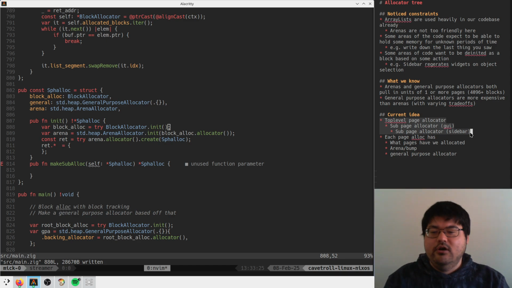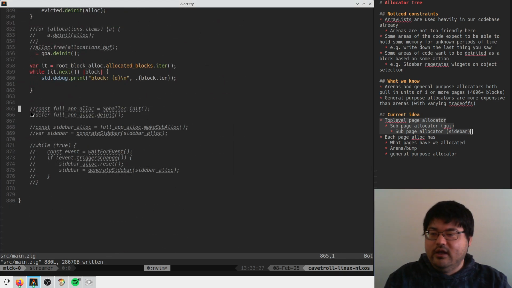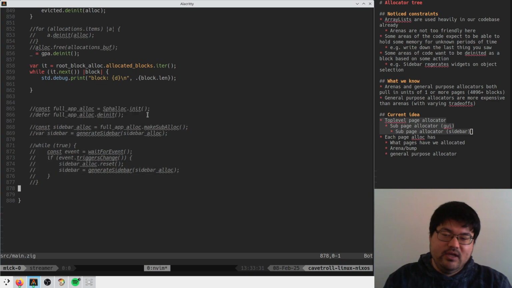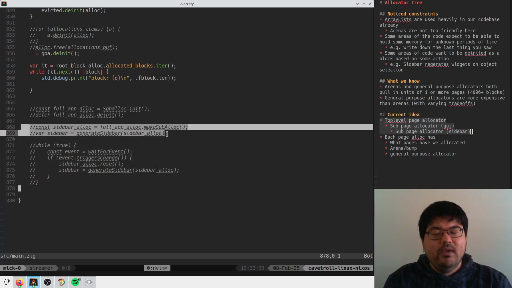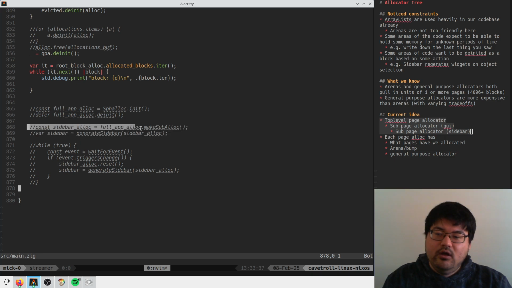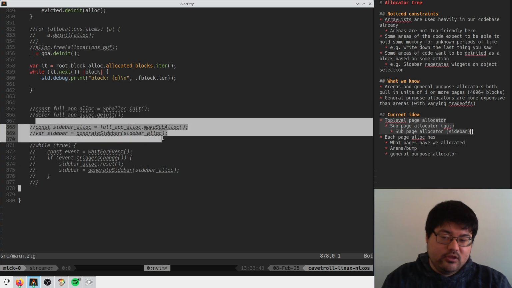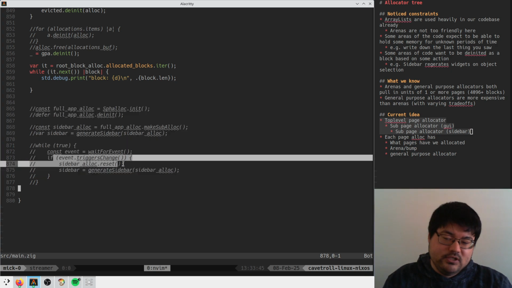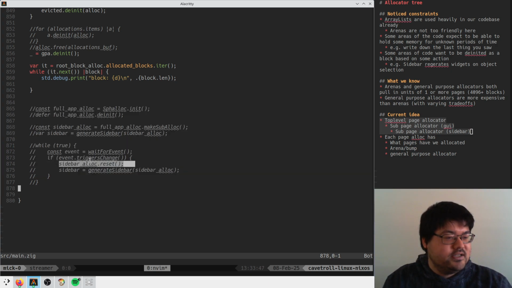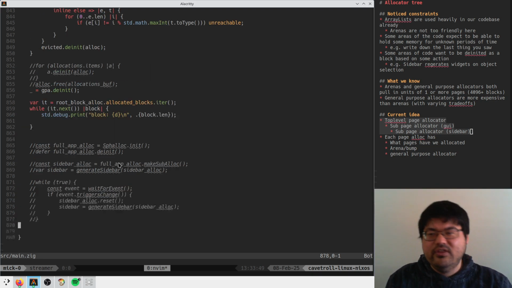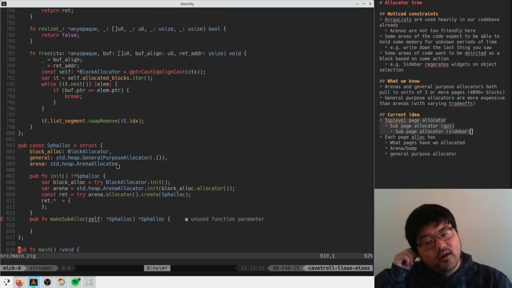An example usage: we create something that lives for the lifetime of the application. Maybe there's some component of the application where we split off a subtree. When we call full app deinit, it should deinit the whole subtree as well, but we should also be able to reset the subtree as an individual component. That's the idea here.